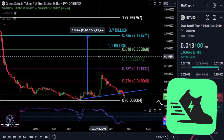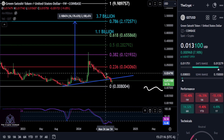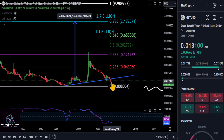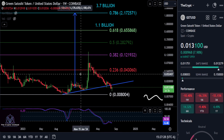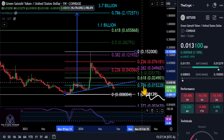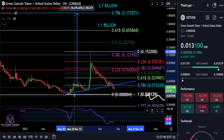A quick update on Green Satoshi Token. GST ended up holding the penny price range — we pointed out last time the low from back here. Ultimately the uptrend was broken and we did fall below the 786. Something to point out: if we draw a fib from the low to the high, we're down below that penny and a half price at the 786.